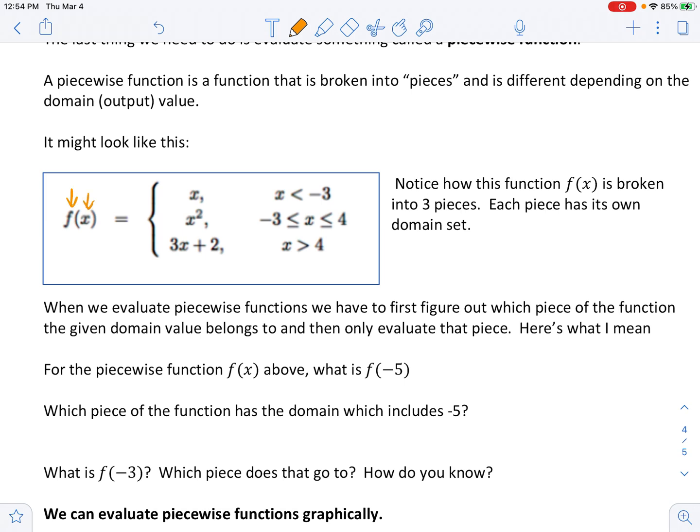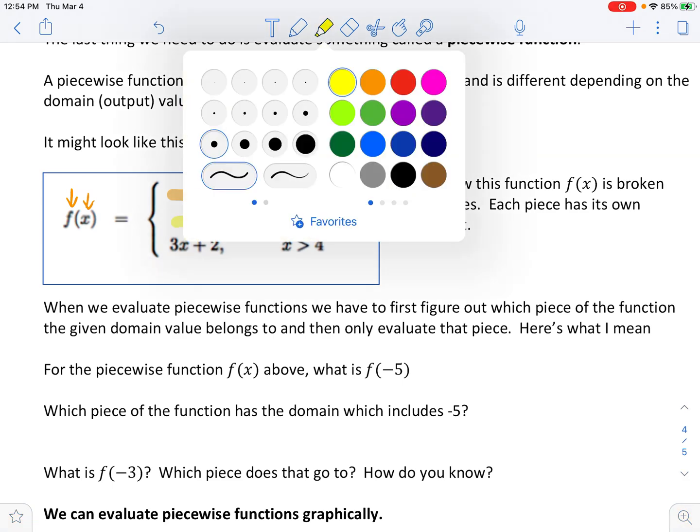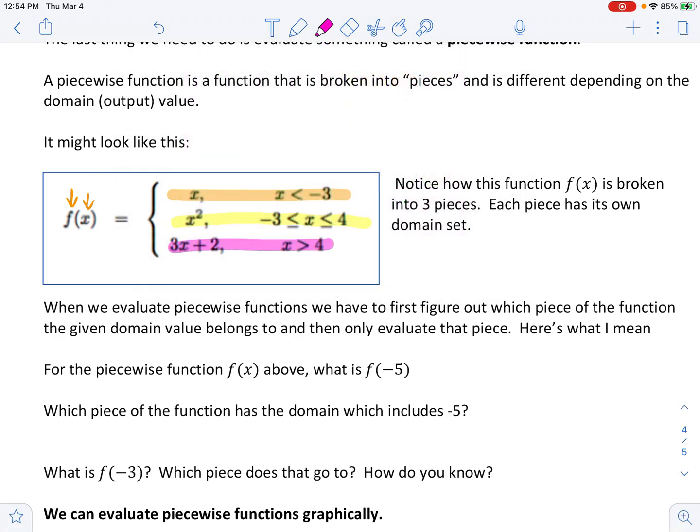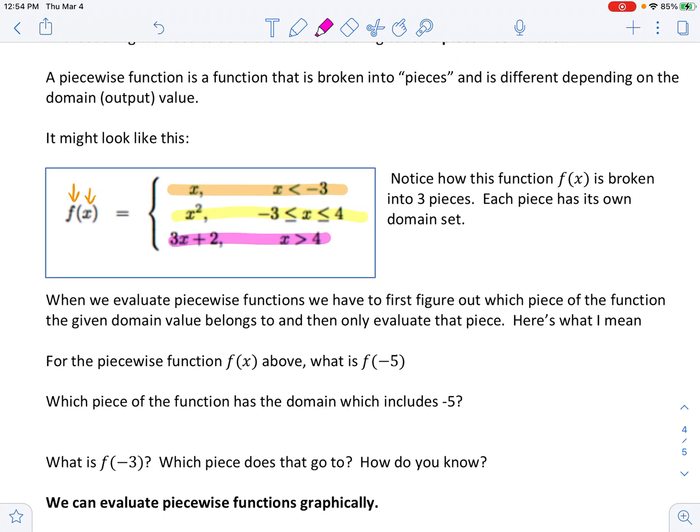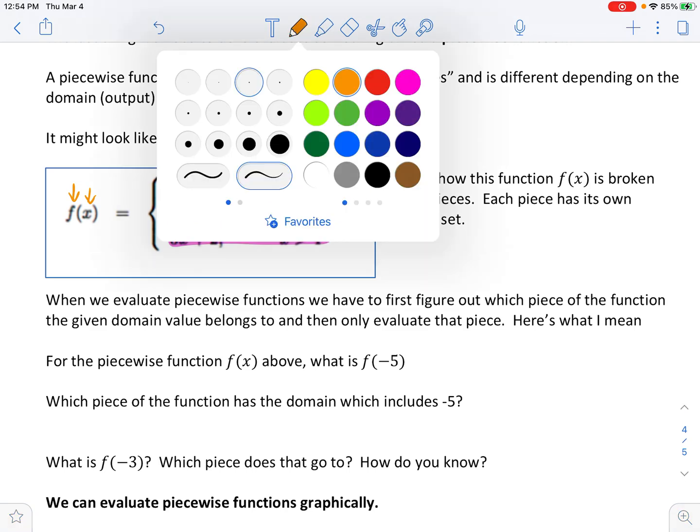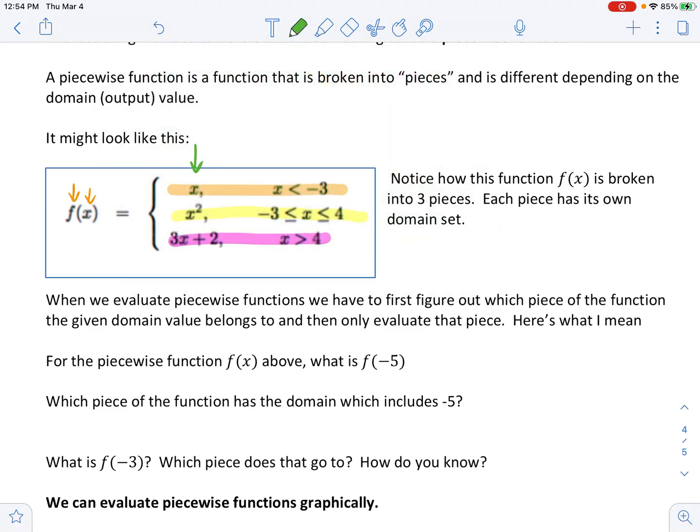We have the original name of the function and the input values again, but you'll see that this function is actually broken up into three pieces. So piece number 1, piece number 2, and piece number 3. Okay, so we have function f that's broken up into three pieces. And in this kind of notation, what comes directly after this tells you what the rule is, right? What's going to happen to the input value. But right after the rule, it tells you which input values that rule is being applied to, right?